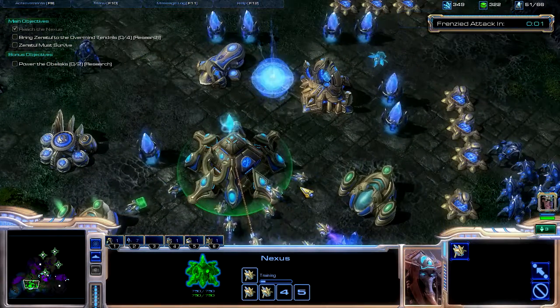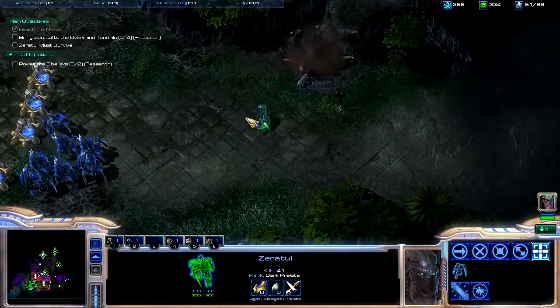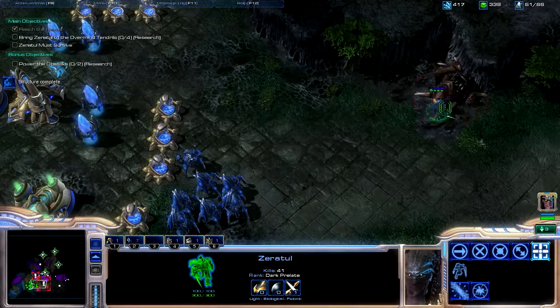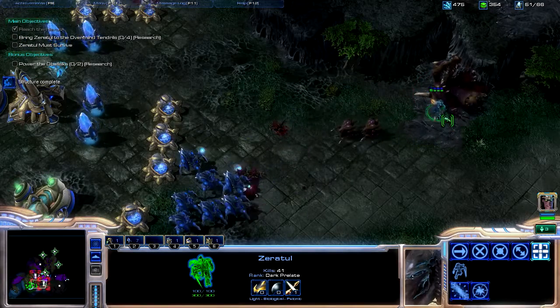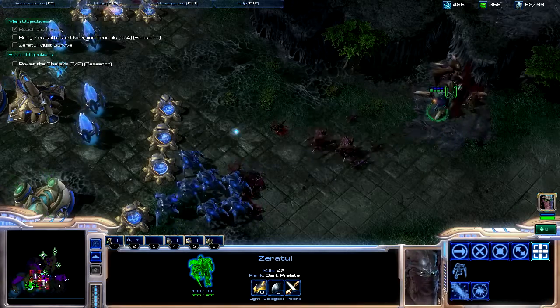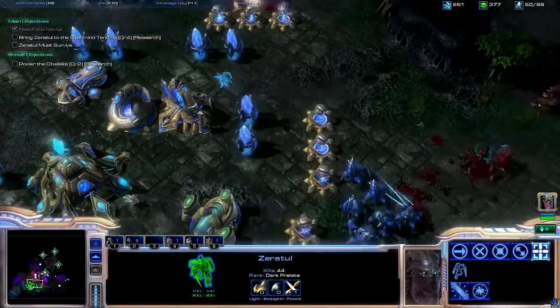So the Colossi, you like to just leave them right there. Yeah. I like to use them as offensive units, because they have the thermal lance upgrade, which lets them destroy spine crawlers from outside of the range of their attack. See, you always know these tips that I don't.